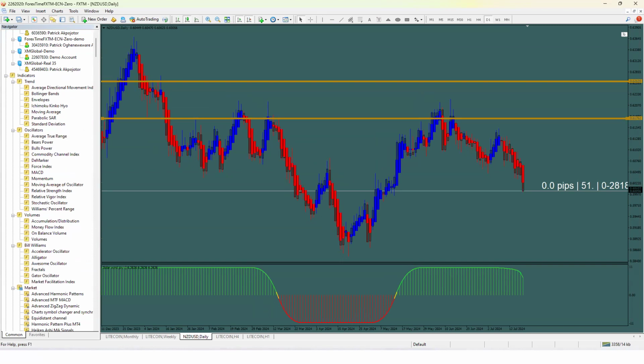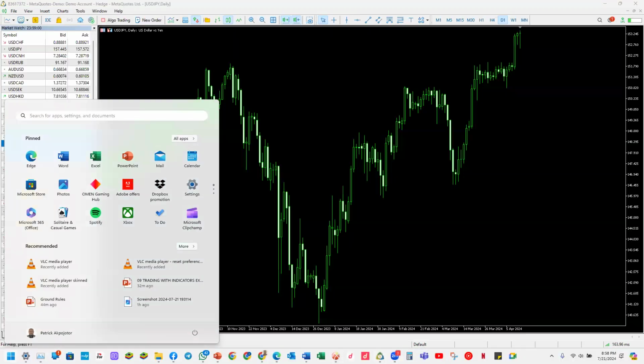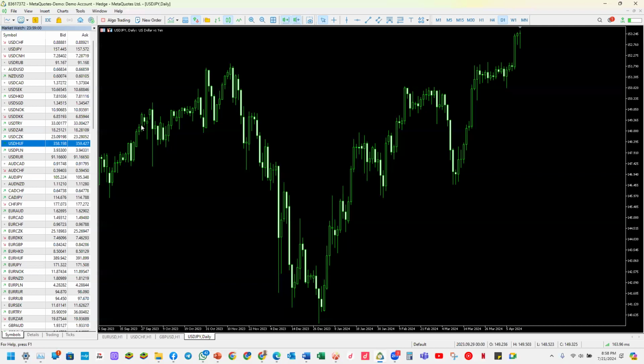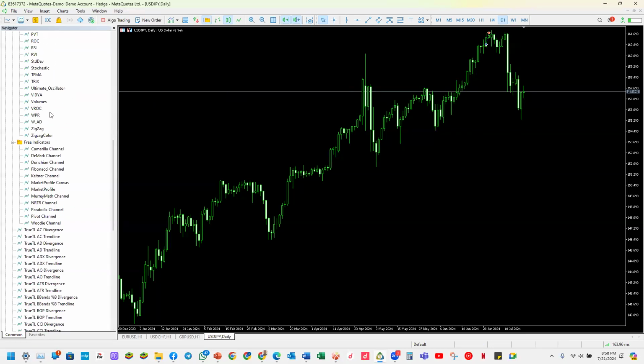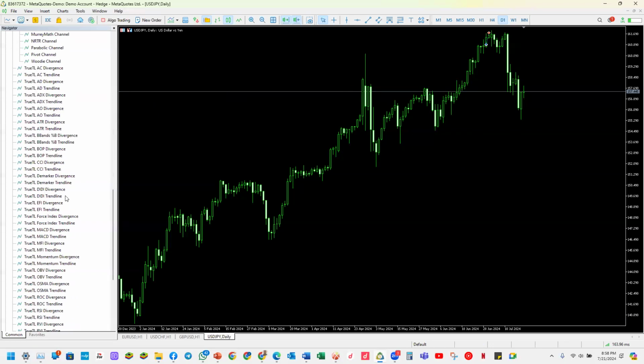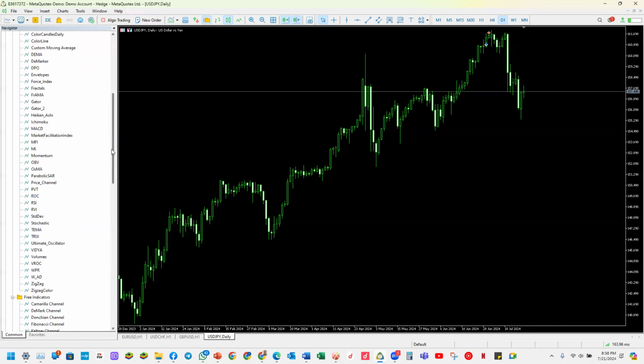Let me look at that new one that we downloaded. This is MT5. If I press Control N, right here, I've not installed any third-party indicator on this. Okay, I put True TL.